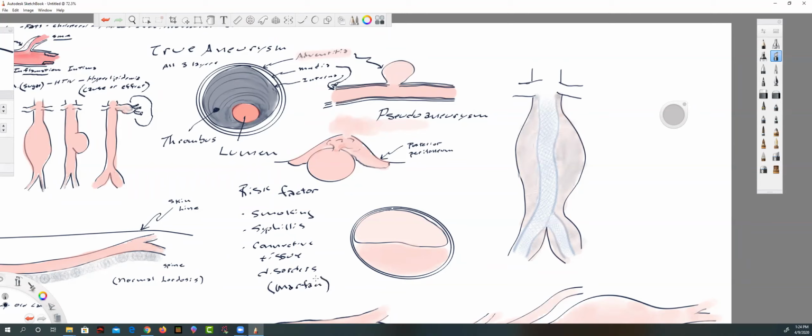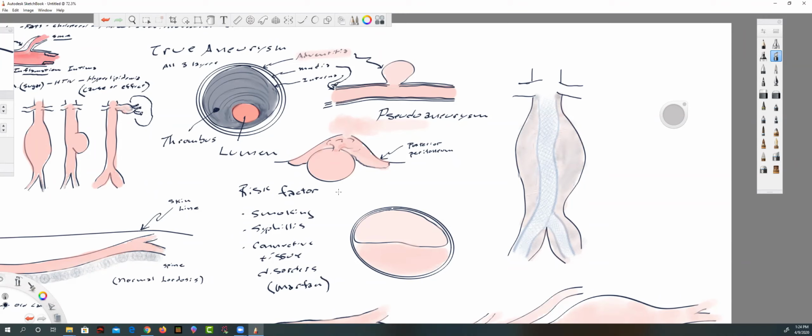Marfan syndrome. People with Marfan syndrome, they're tall, they're lanky, and that doesn't cause problems. But what does cause problems is that their connective tissue is very, very, very stretchy. These are the people who are very double jointed. They could pull on their skin until it looks like it's going to tear off, but that's just because the connective tissue in their skin is so loose. Well, the problem is, of course, if your connective tissue is that loose in your major arteries with all that blood pressure in there, people with Marfan syndrome have a very high rate of aneurysms.